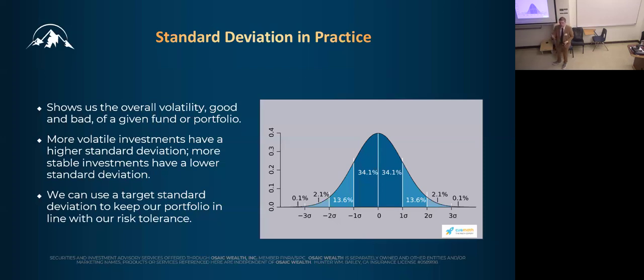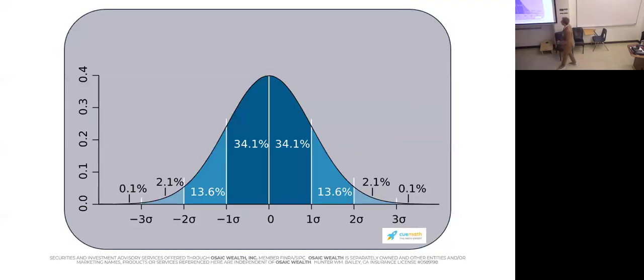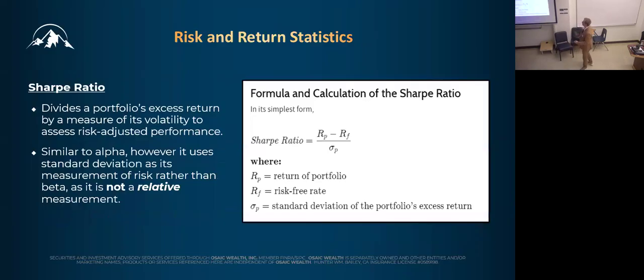So if I'm looking at the S&P 500, if I assume that its expected return is 10% and it has a standard deviation of 15, I can reasonably expect in 68% of scenarios that it's going to return up to 25% all the way down to -5%. That's sort of my channel that I can reasonably expect 7 out of 10 times. And it's just that blown up a little bit.